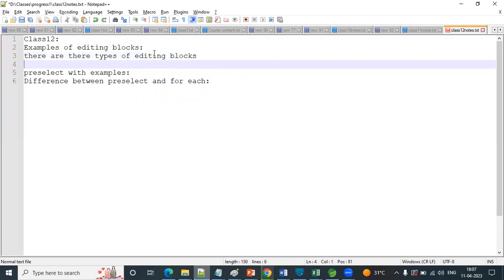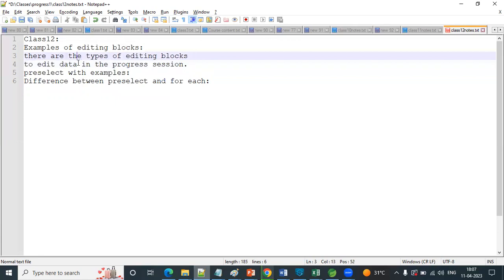Editing blocks are used to edit the data in the progress session. Okay, so there are three types of editing blocks.